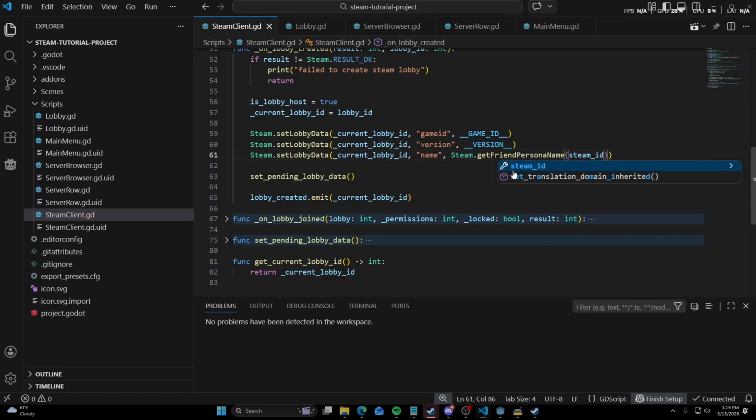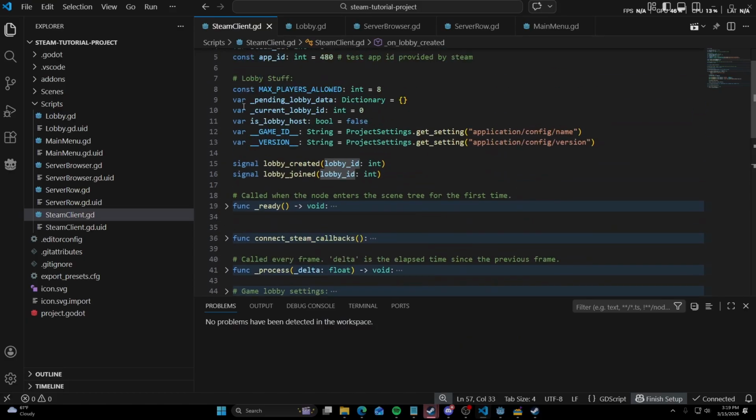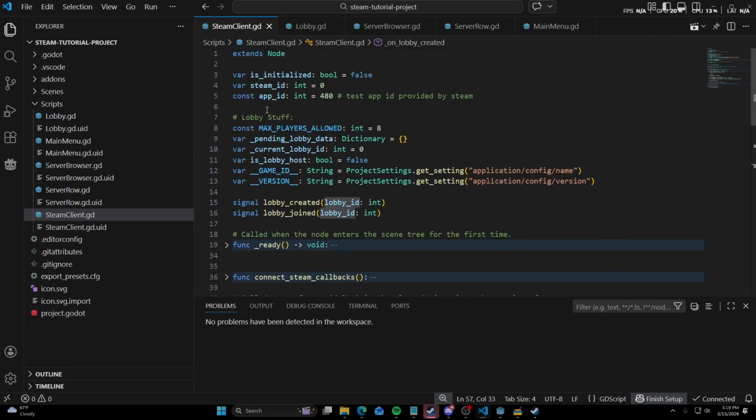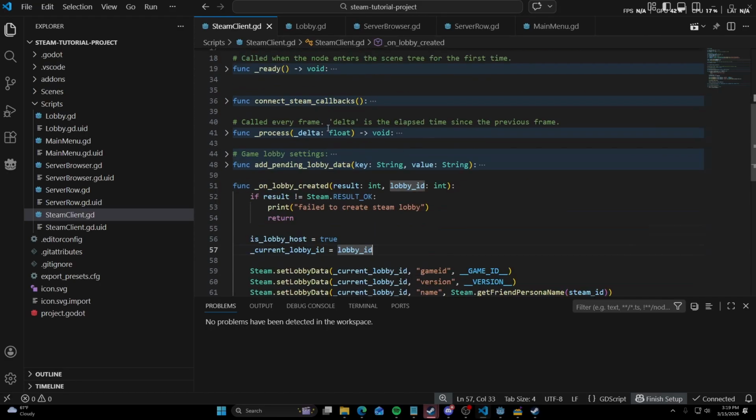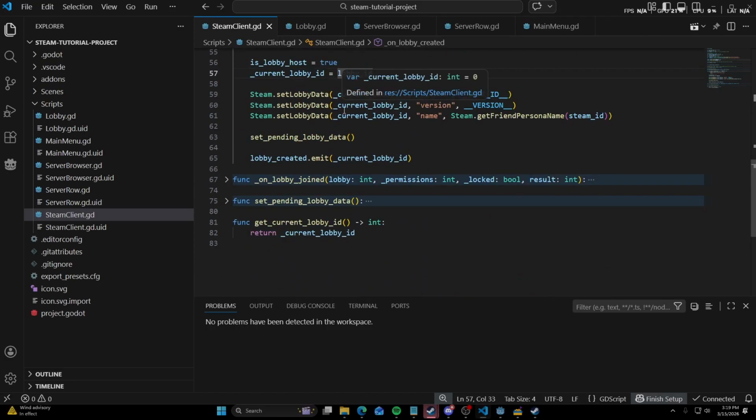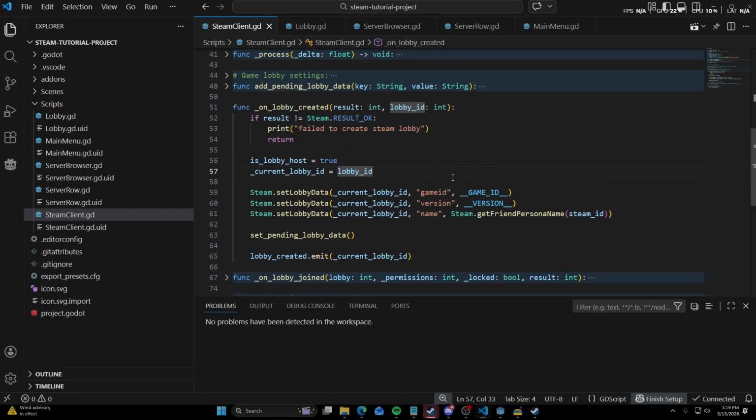And I just realized that's not prepended with an underscore, which kind of bugs me. It should be treated almost like the current lobby ID or whatever, because it should never be messed with outside of the script. So something to think about, but it's fine.